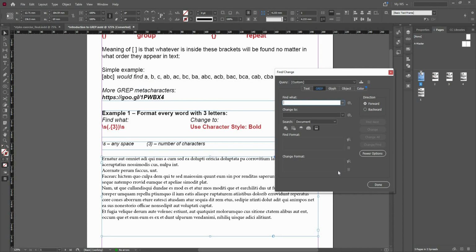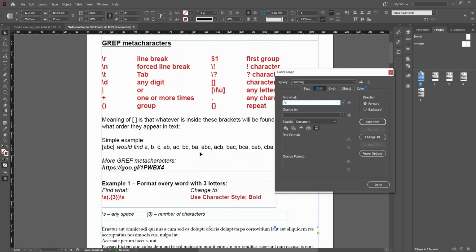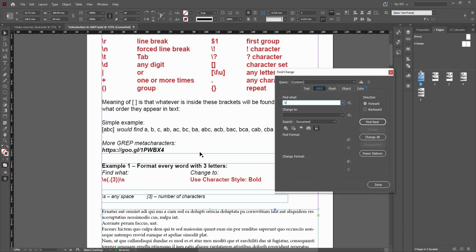We will be setting up, but what we are looking for is not a specific word. We're looking for every word that is 3 characters long, so we're going to do that with coding. We'll be adding the first meta character, that is \s. It stands for any space. And then we have a bracket, which means a word, bracket.